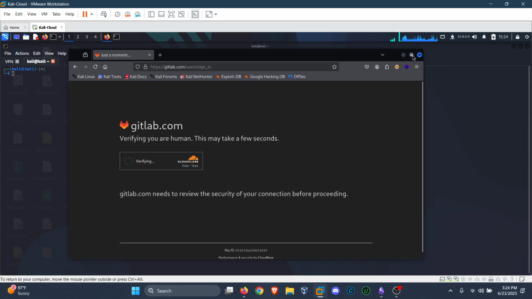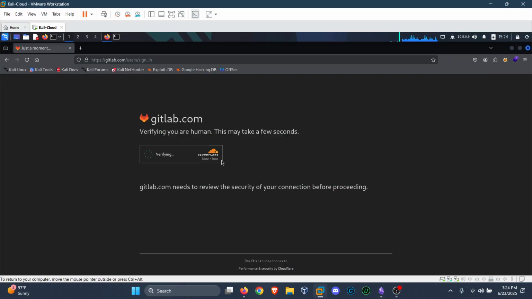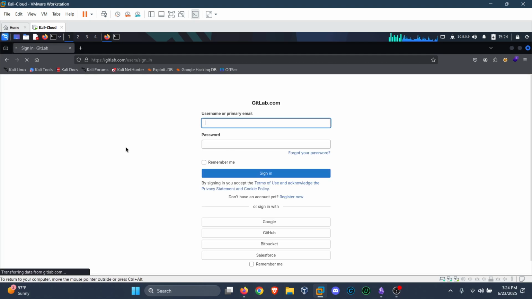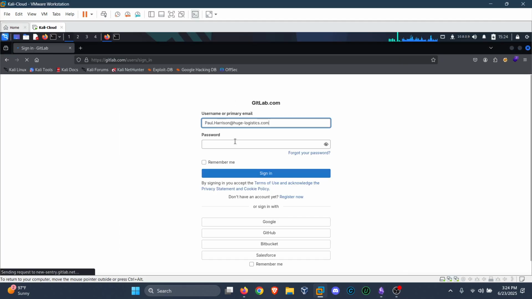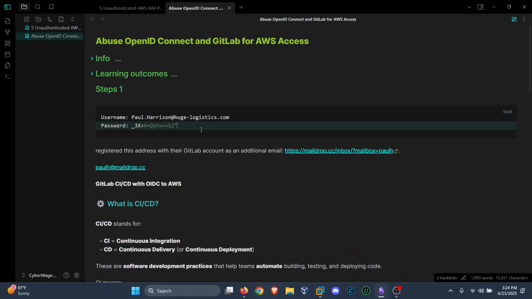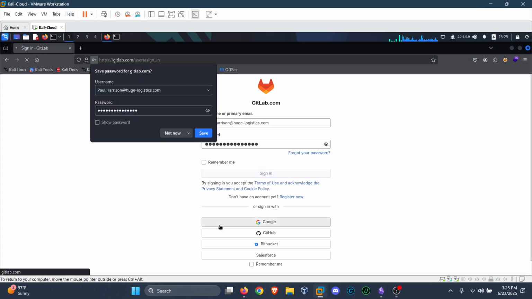The reason why I'm doing it here is because it's supposed to ask us for a verification code, and I'm surprised it did not ask us that, which is why I'm just doing it over here. Maybe something with my host PC. I don't know. We're going to use it here, and let's log in with the credentials. Our goal over here is to see if we can find any sensitive information in the repositories when we sign in.